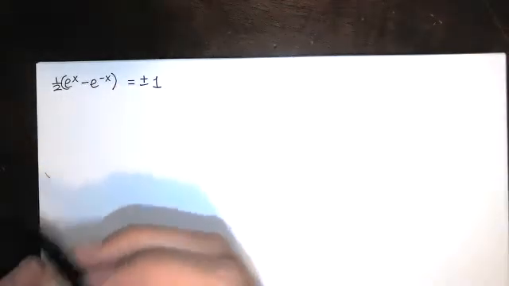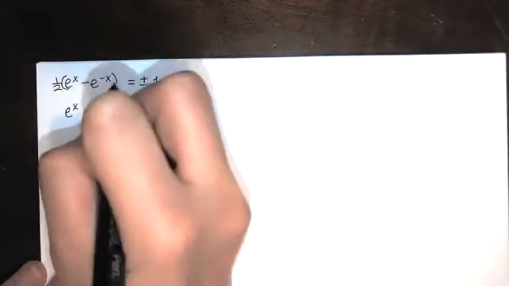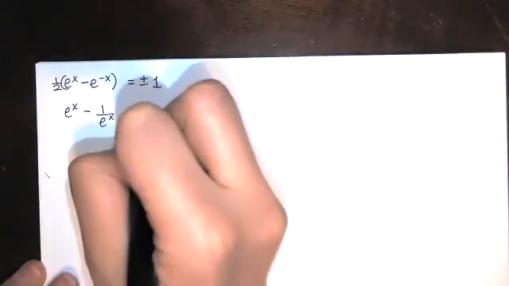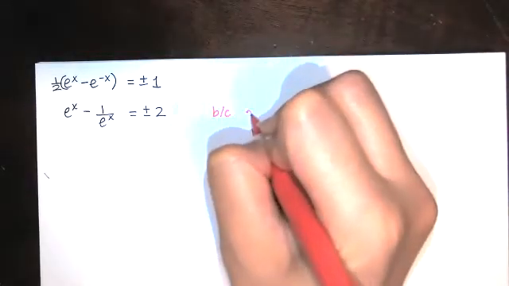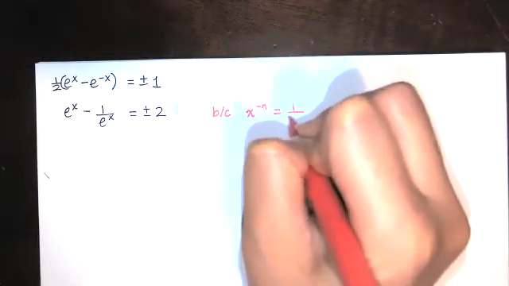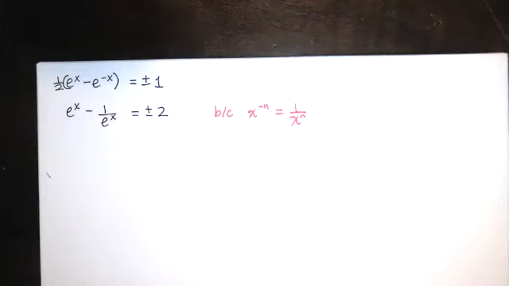So the first thing I would do if I want to solve this for x is multiply both sides by 2. And I think I'll take that negative exponential and write it as 1 over the same thing but positive. So we've got that there. And this is because I'm using this fact. We've got x to a negative power, that's 1 over x to the same power but positive. It works the same with exponentials as it does with power functions.